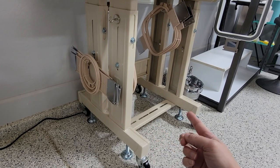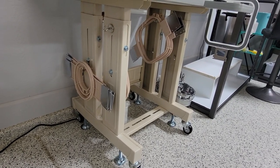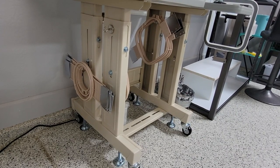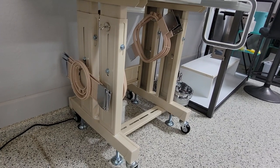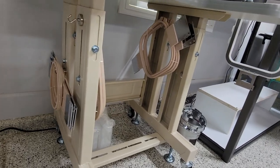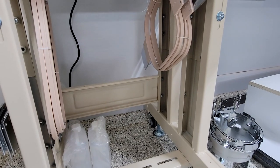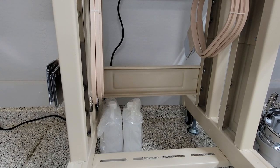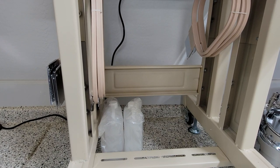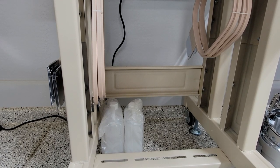The first thing we did was put the bottom bar across the bottom. We laid the stand flat on its side since there was no machine on it yet, and screwed it in underneath — you can use a screwdriver or a drill, which was much easier for us. Then we stood it upright and put on the back bar, which has two screws on each side. We screwed it in as tight as we could. We did have a couple of difficult screws with the threading, but you just take it out and try again — sometimes the threads just don't catch right.